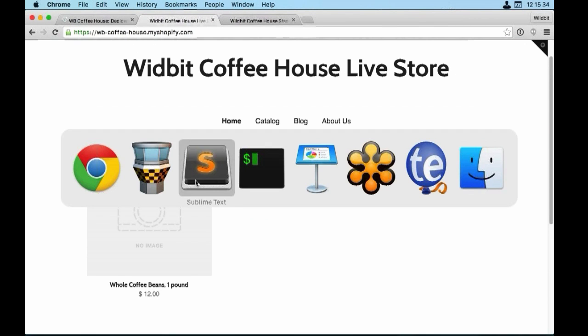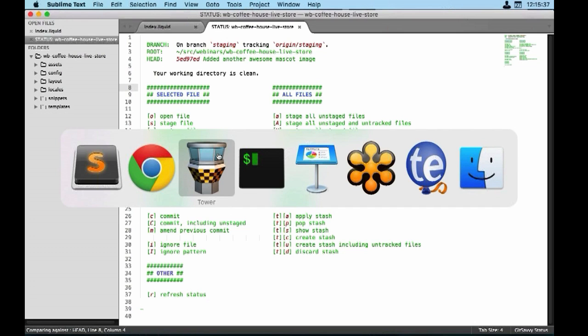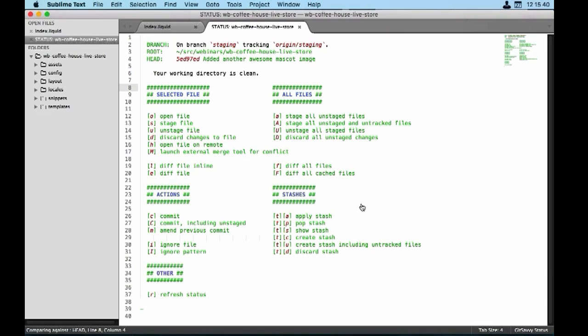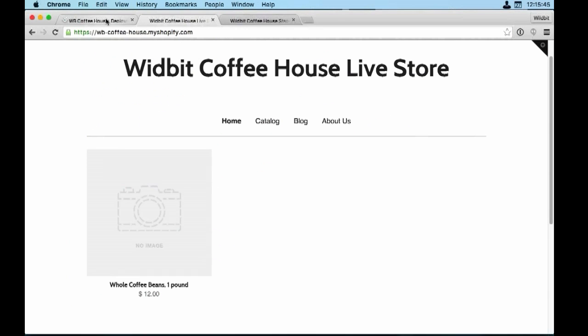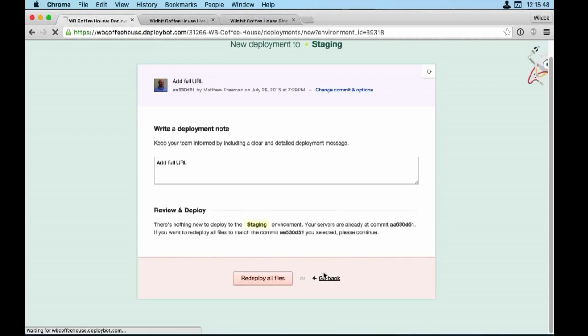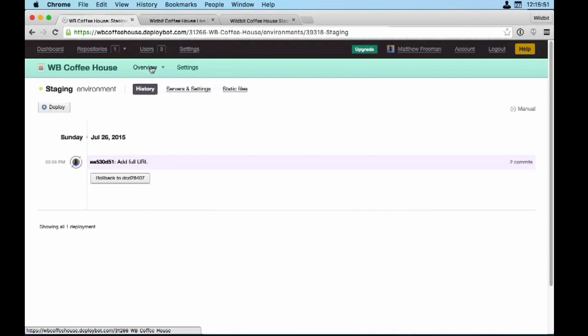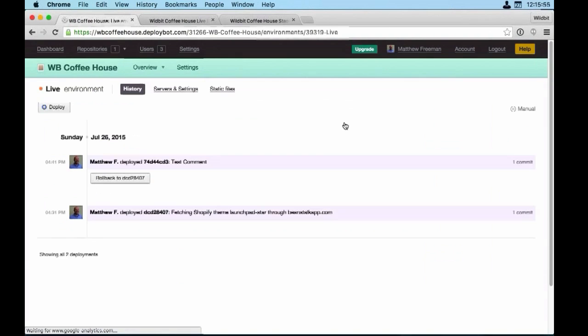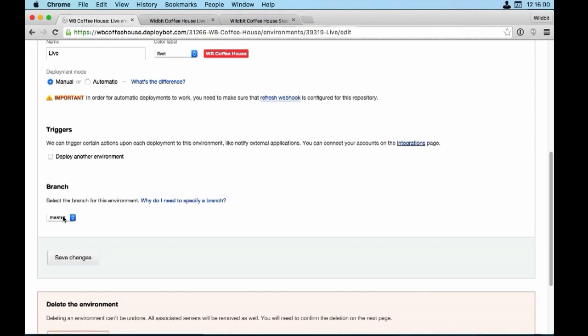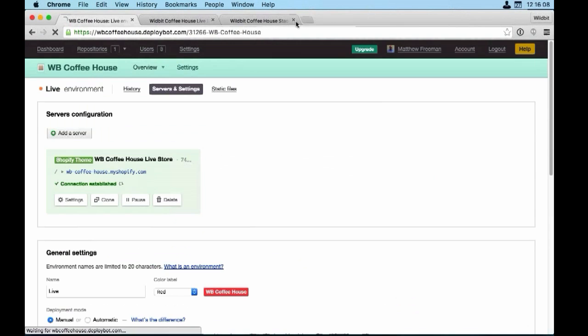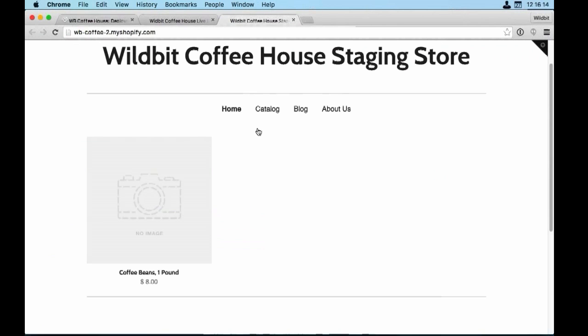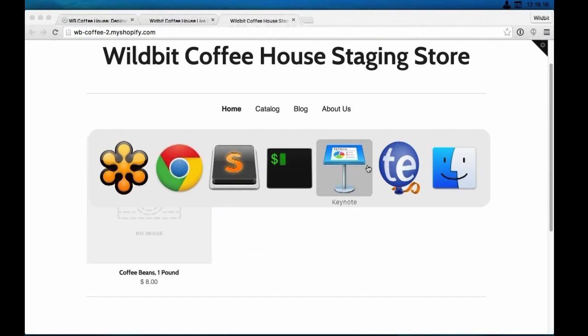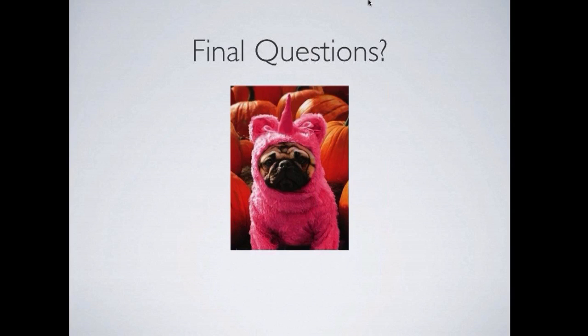The next part we would do, I don't have this set up for today. It's a little bit difficult to do, but if you have a development branch and a staging branch, what you can do, let me go back and show you here, on your environments, you make sure that you always have a master branch deployed on this live store, and you only work from that branch when you need changes for the live store. And for the staging store, you're going to do the staging branch. And that's all I have for today. If anyone has any questions, I'd be happy to take them.